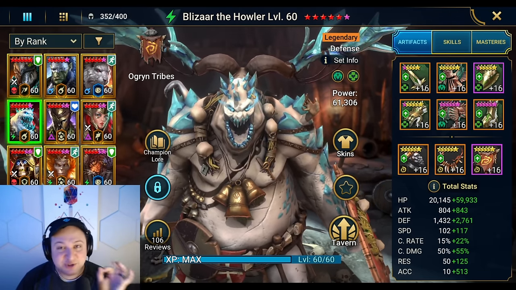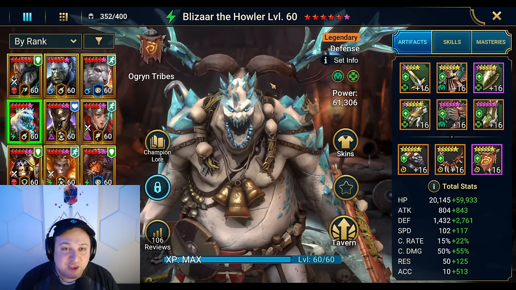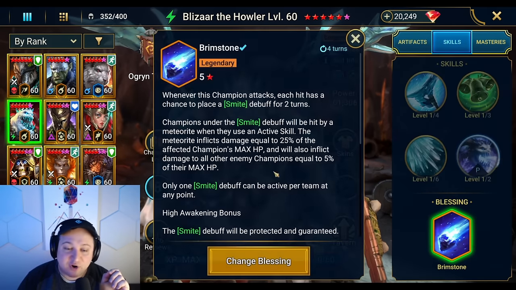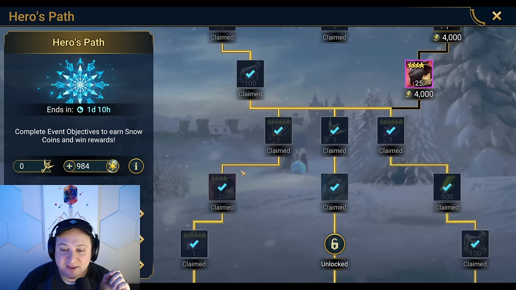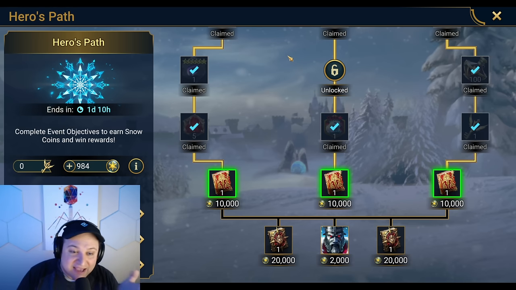In this video, I am going to show you how to solo Sand Devil Stage 25 using the latest Fusion Champion Blizaar the Howler and the 5-star Brimstone Blessing that is currently available through the Hero's Path event in the game. I spent a lot of resources to pick this up.